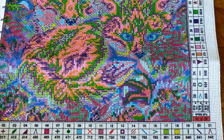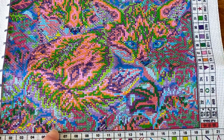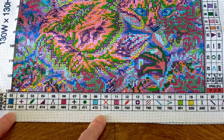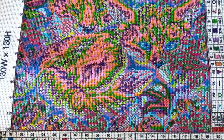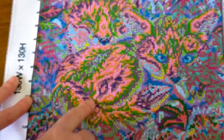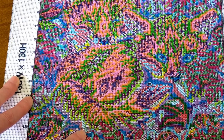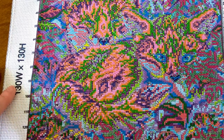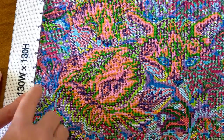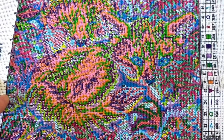There we go. So what I'm looking at here now is to see how well those symbols are stamped on the squares, and they're nice and clear. They're really easy to see. No problem at all with that one. And I like how you've got some really good color sections, so you can start on a color and you can just follow it wherever it goes. You're not stopping and starting too much. Doesn't look like there's any confetti at all. So you've got clear patterns in there from the leaves in the background and the foxes themselves. But wow, isn't that just gorgeous?